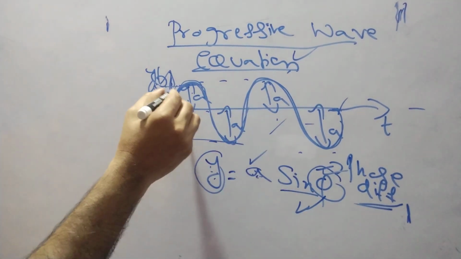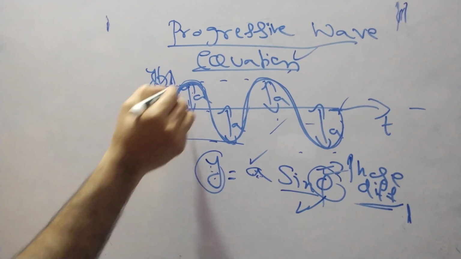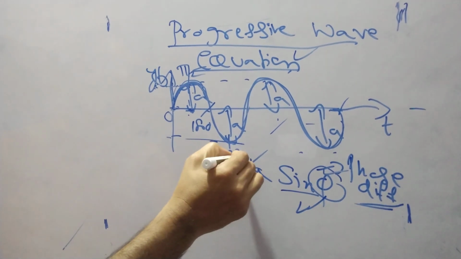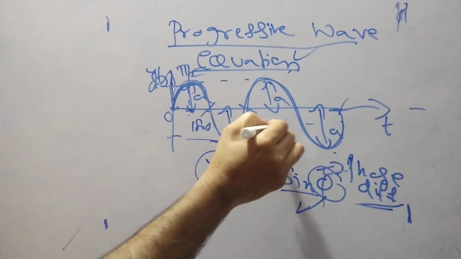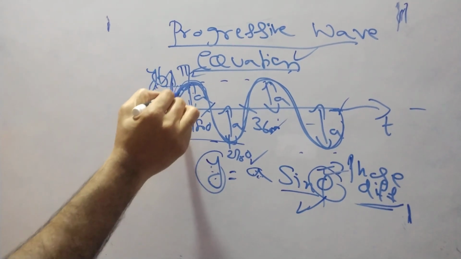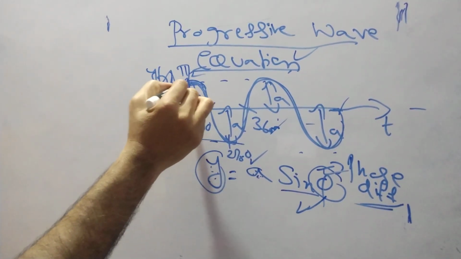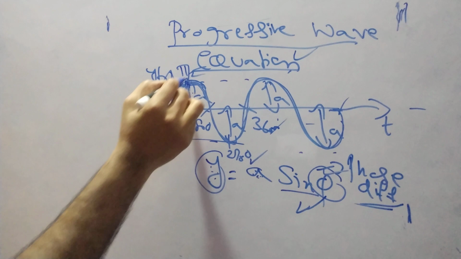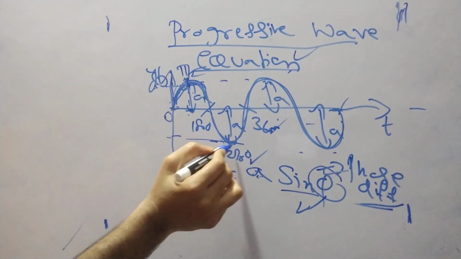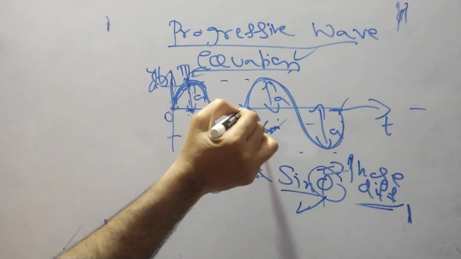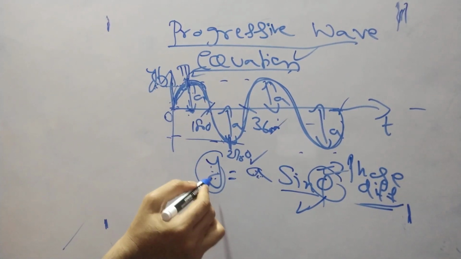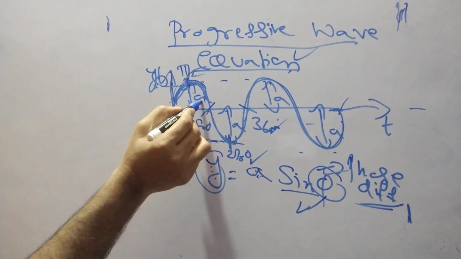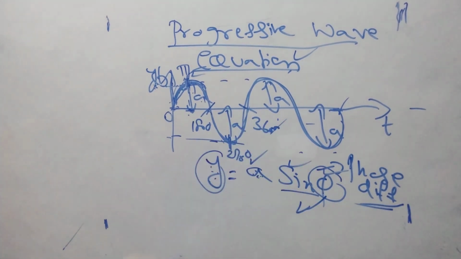Why am I writing phi here? Because this one also was already discussed. This is 0, this 90, this 180, this 270 and 360 degrees, right? So when the wave is traveling here, this is a phase of pi by 2, out of phase of pi by 2. If this is not there, you can say your curve is out of phase of pi by 2, pi by 2 minus 0. So these are the phase angles here, pi by 2, 180, 270 and 360, right? So your function, whatever the y function, depends on two variables here. One is a, second is angle phi, and one more is sine, right?